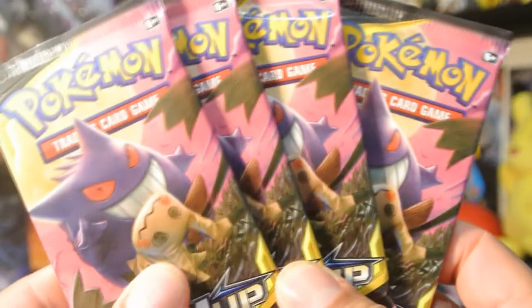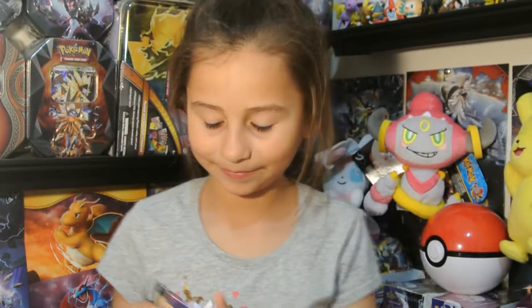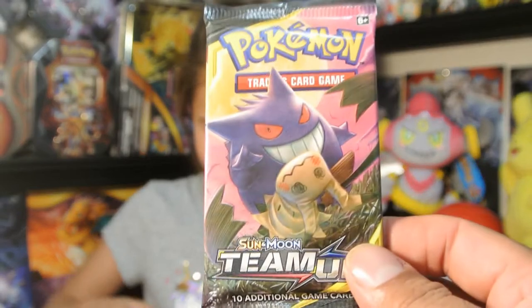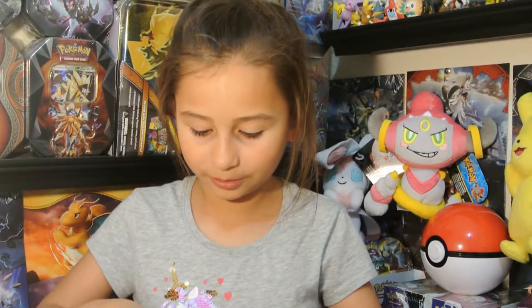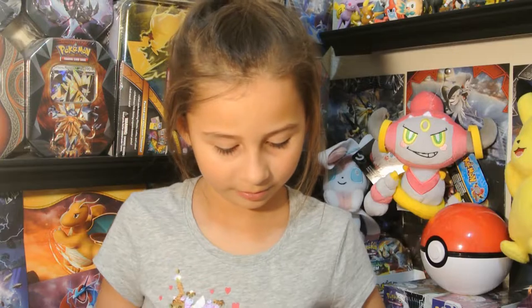Alright, now I'm gonna go with my main man, Mimikyu. And hey, these Gengar matches the pack. Yeah, that's what I'm saying. You got the good one. Alright, let's go. I don't know what pack. This is pack number 6. I'm getting lost. I just like the best pull. The pool master. 1, 2, 3, 4.